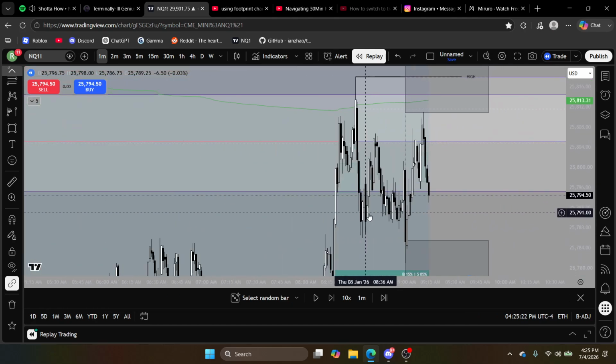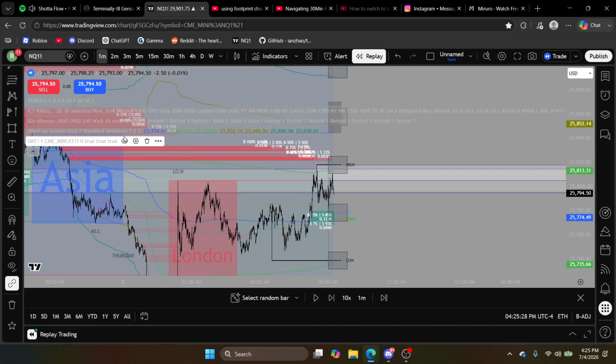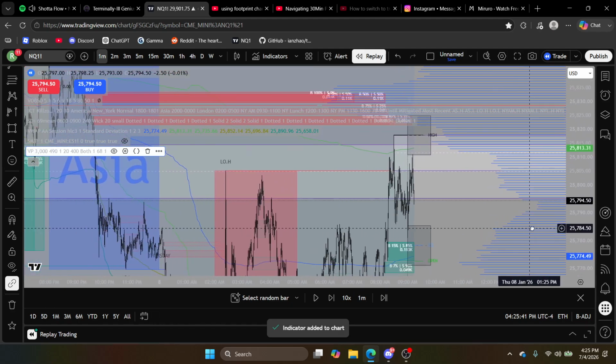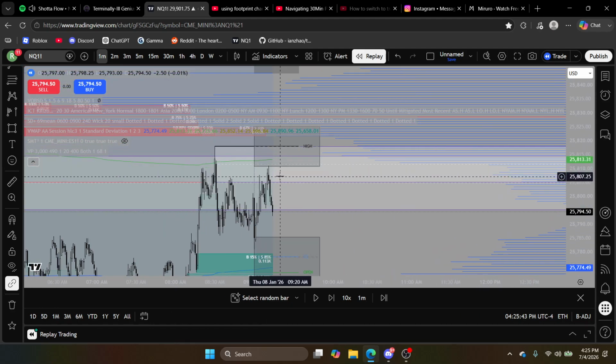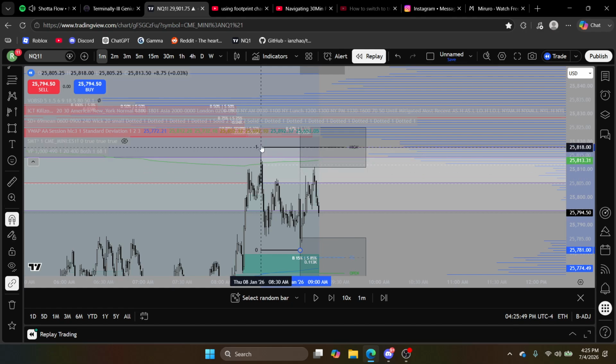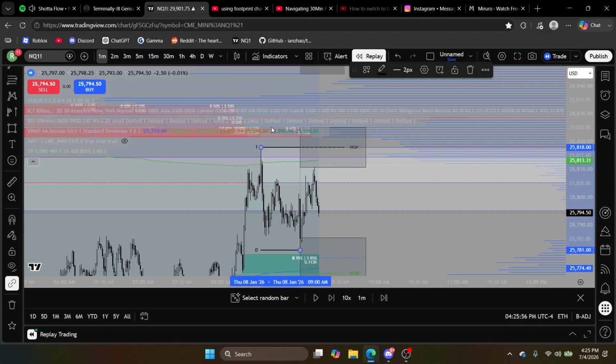What else? Where's my volume profile? Oh, it's gone. Hold on. All right. I'd like to see a pullback into the rejection block type of area, this smaller one right here, but let me check the 5 minute. I'm gonna try using slightly higher time frame rejection block. It's the same thing, no matter what time frame you go on. Fib that out.